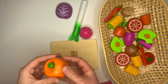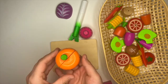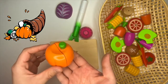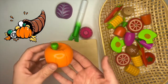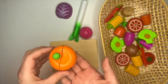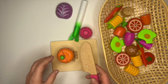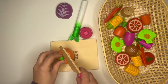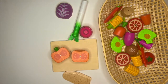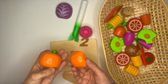Okay, our next vegetable is this one. I'm sure you love this one because in Halloween time, you can decorate with it. You put it on porches, you put it inside the house. You can even make funny faces on there or eat it. Pumpkin has a lot of vitamin A and C. We have 1 and 2 pieces of pumpkin.